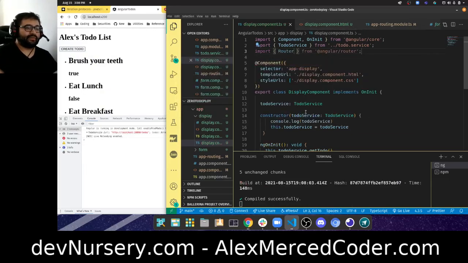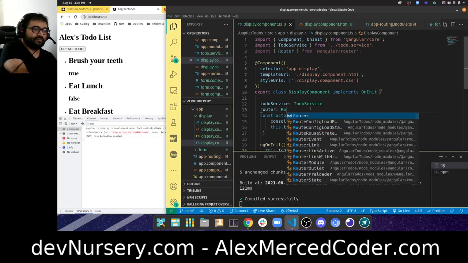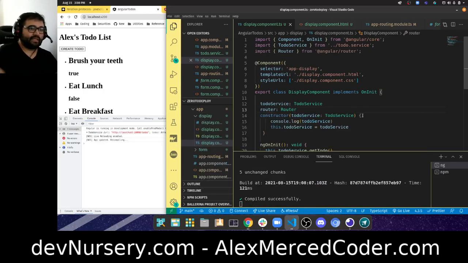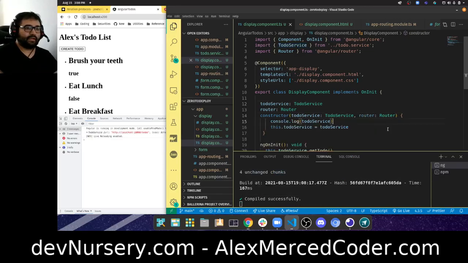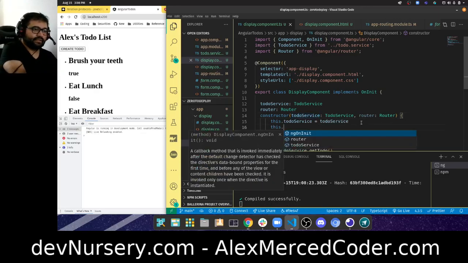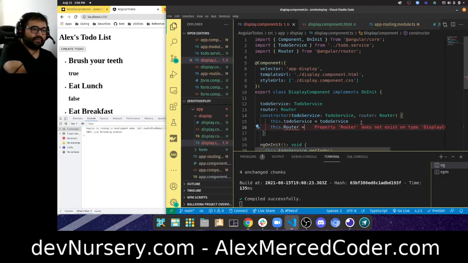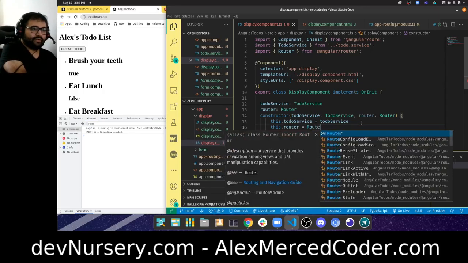Okay, and then we have to do the whole setup for router. So a router, which is going to be a router. And then we got to inject the router in here. So router, and let's get rid of this console log. This dot router equals router. Okay.